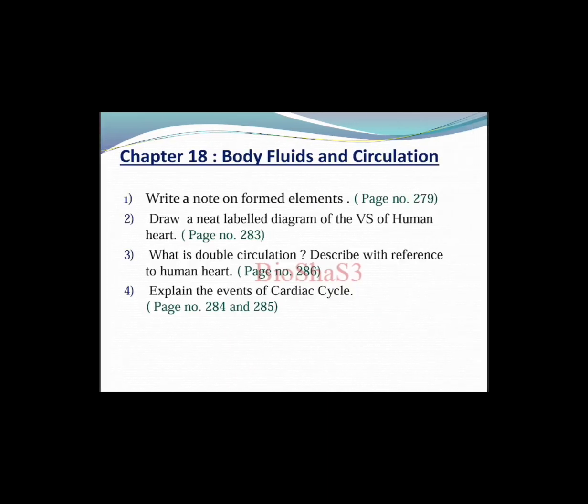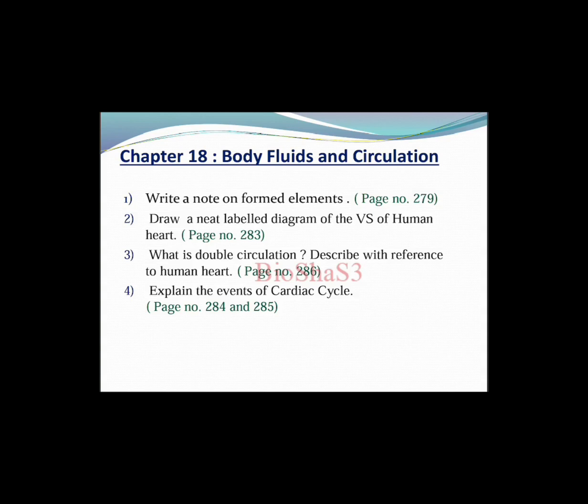Next, chapter 18, body fluids and circulation. So here you have to study an important topic, that is, write a note on formed elements. This is a very important question you have to study. Then draw a neat labelled diagram of the VS of human heart. This diagram you also know from your high school and elementary classes. You have drawn the diagram, so it's very easy if you practice it.